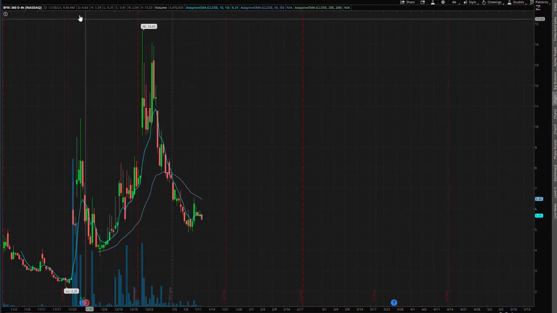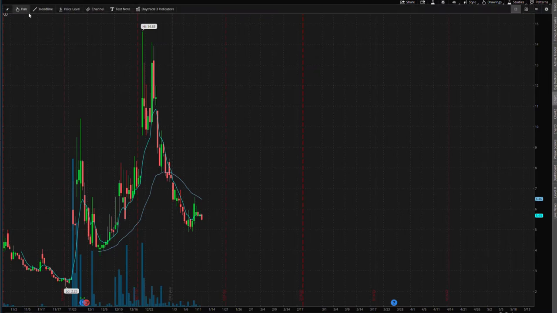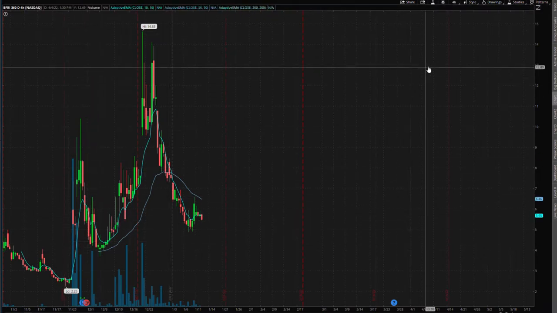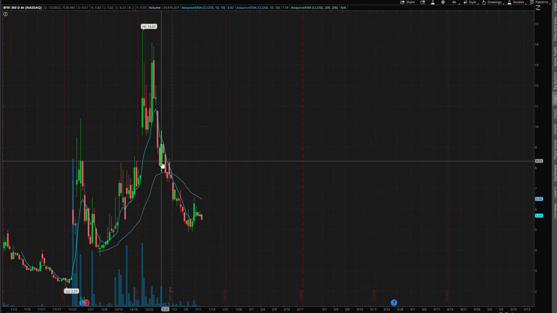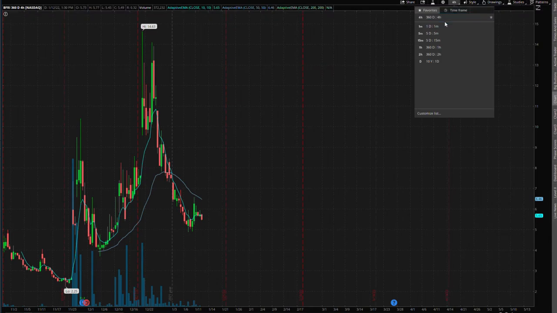I'm going to be going over it with two examples, and my examples are going to be BFRI and PHUN. For BFRI, I'm going to start by looking at the 4-hour chart. When you are looking through your time frames, you want to learn the ones you like. I personally go through all of them. I like to use 4 hours for longer swings and 15 minutes for short day trades. I'll use 1-minute and 5-minute supports as well, but they're nowhere near as reliable as the wider time frames, simply because the price action hasn't really proven itself in those areas yet.